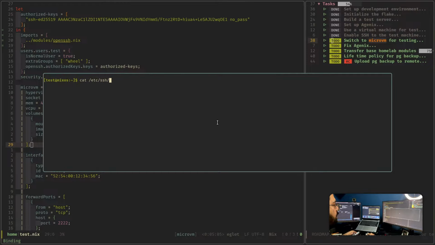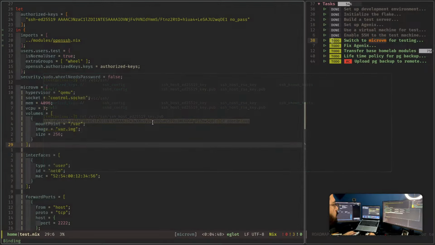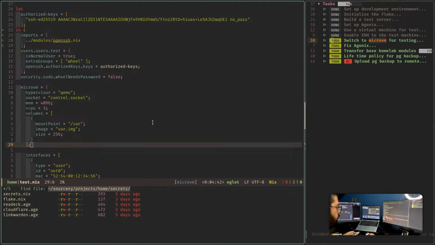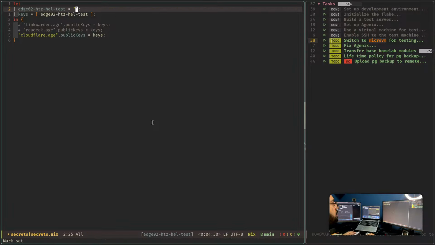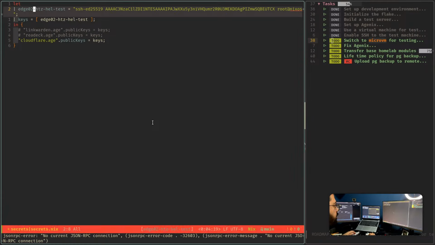Logged in, and now here I have the SSH host ed25519 pub that I want to copy if I can use my mouse, and inside secrets, secrets.nix, here, digilot rename is to test VM. Come on.